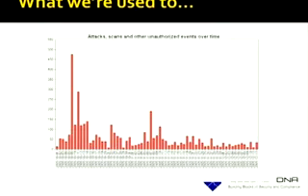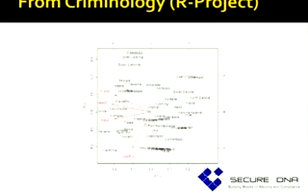Like, for example, here, I used R project. R project is a really nice open source statistical tool that I've been using. As you see here, this is actually a criminology study. It's a demo, one of the demos in our project. So there, you actually plot U.S. arrests and plot the different states.